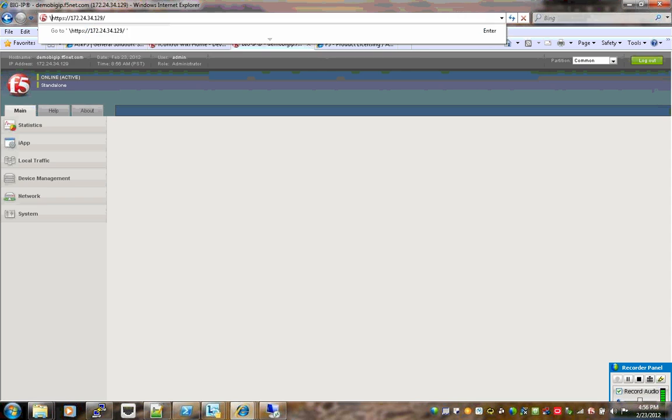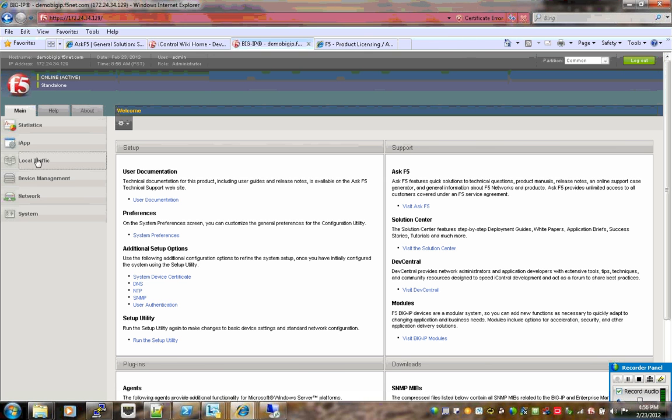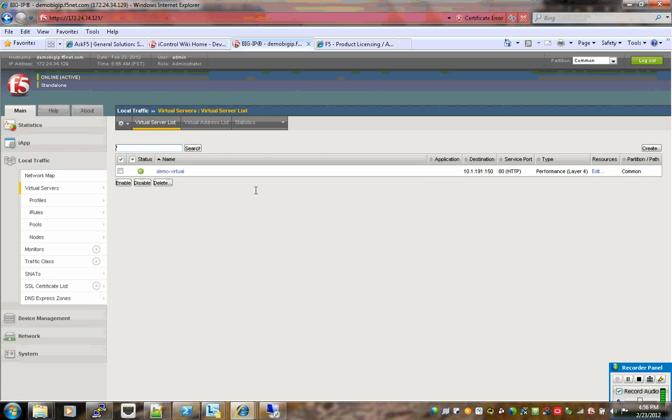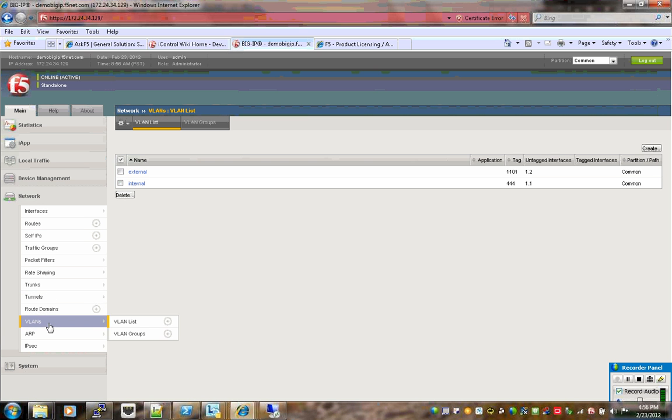Might need to go back to the start there. Okay, and virtual servers, up in green, looks good. Look at your VLANs, one interface each, untagged, and it all looks good.